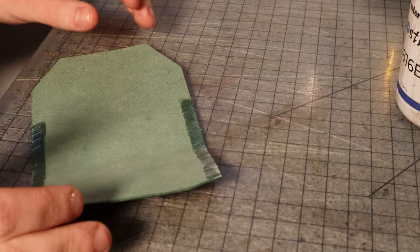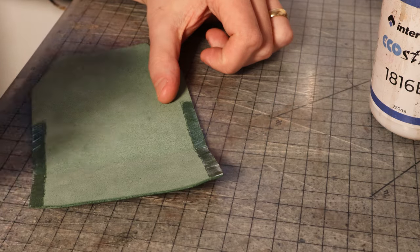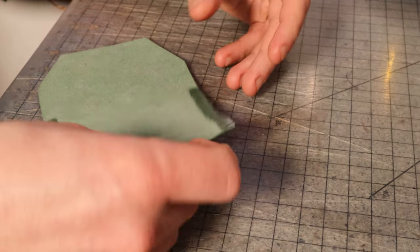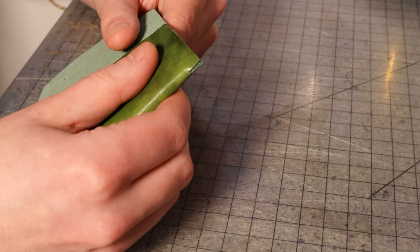So most glues you're going to want to give a minute to just let them dry and make sure that they become really tacky. Eco Stick's quite good for this though, because it's very fast drying. So basically the minute that you stop seeing white, you can fold it over.